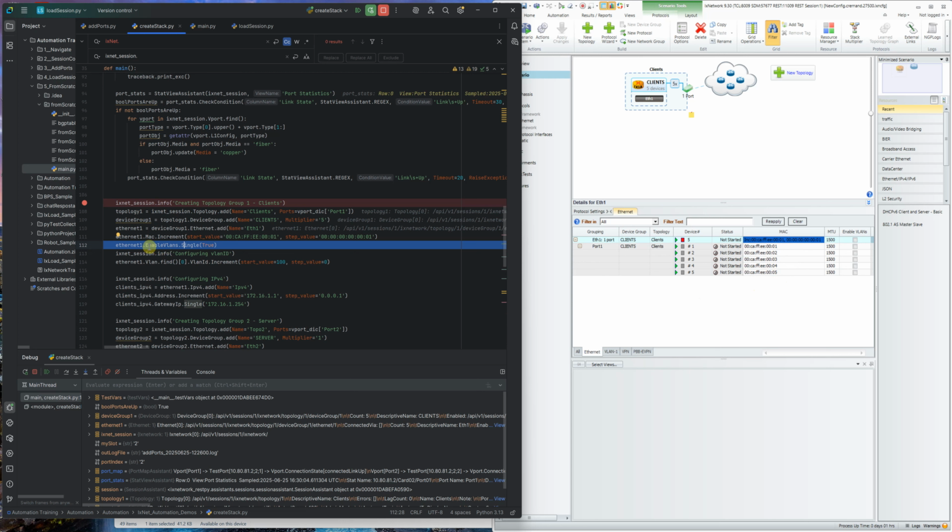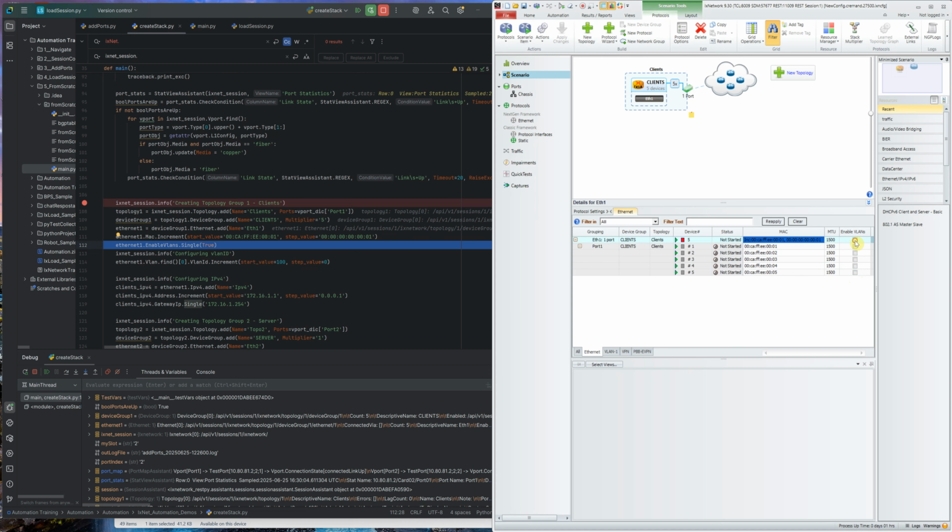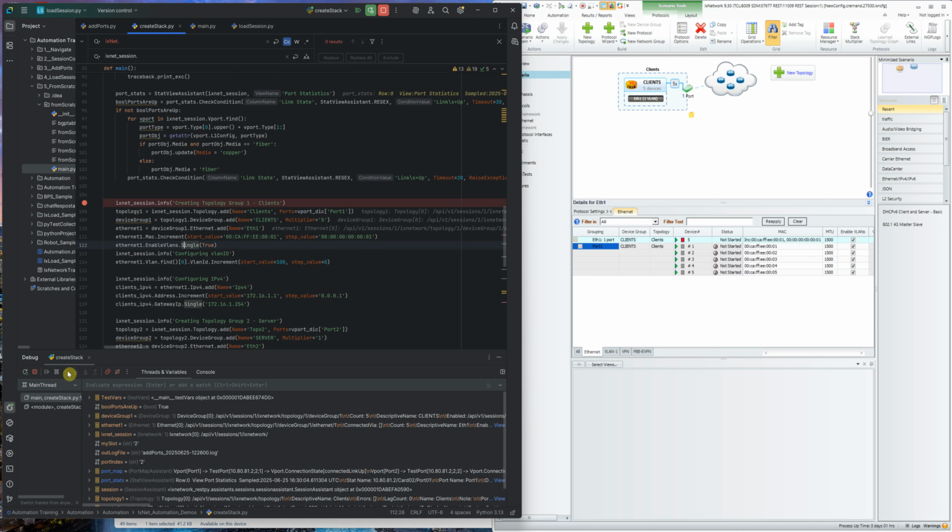So now under enable VLANs, I'm going to set that to single. So that's what I'm doing here. This enable VLANs here, I'm going to set this to true. So if I'm doing single true, this is equivalent to me clicking this right here, right? So when I add this line here, you're going to see that. So that gets created like that.